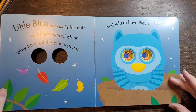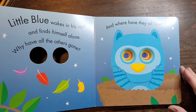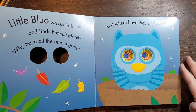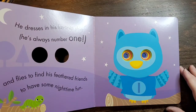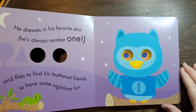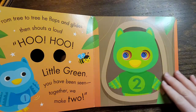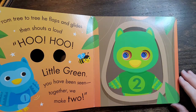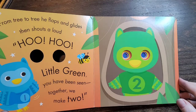Little Blue wakes up in the nest and finds himself alone. Why have all the others gone? And where have they all flown? There he is. He's wondering. He dresses in his favorite shirt. He's always number one and flies to find his feathered friends to have some nighttime fun. From tree to tree he flaps and glides, then shouts aloud, "Hoo, hoo! Little Green, you have been seen. Together we make two."